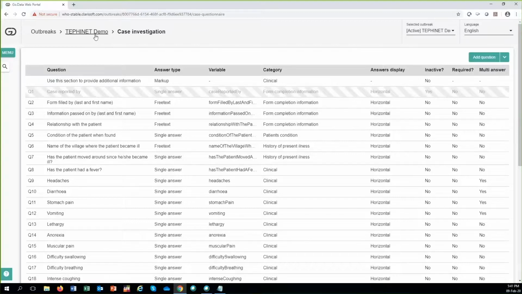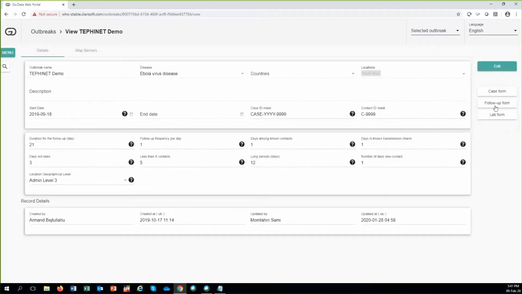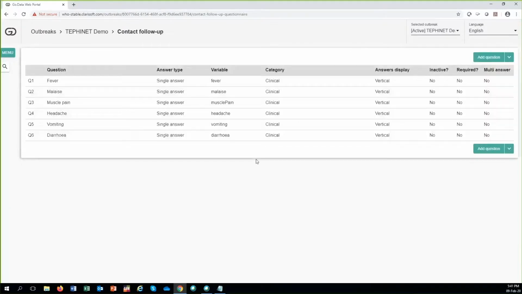The same approach which is being used to create the case investigation form is used to create the contact follow-up form. The only difference here is that data with the contact follow-up form are collected multiple times during the investigation. So these are typically questions which are being asked to contacts each time the contact tracing team does contact follow-up.